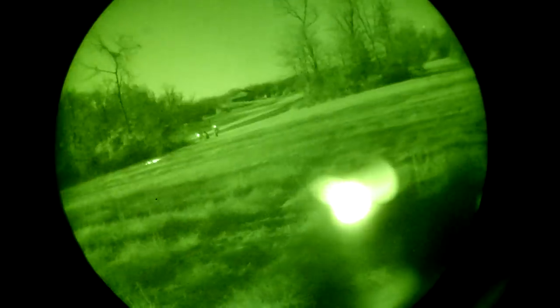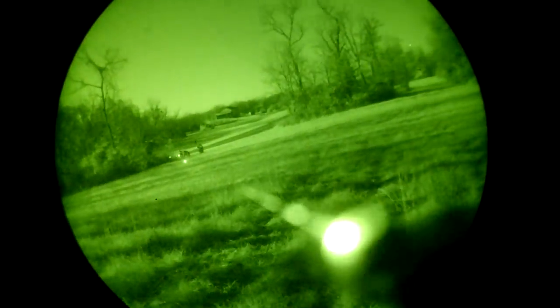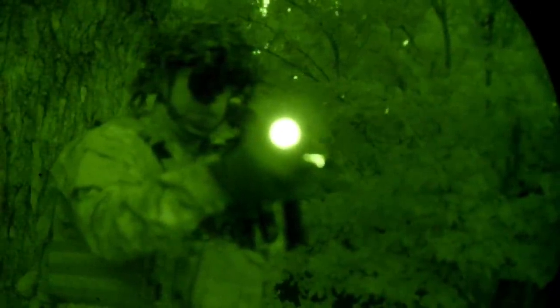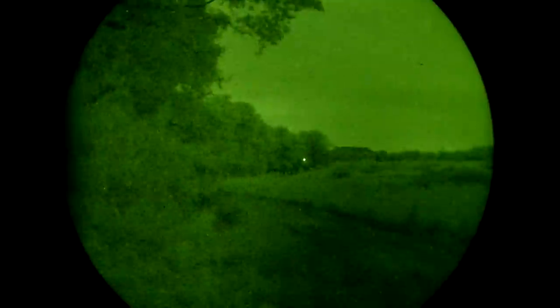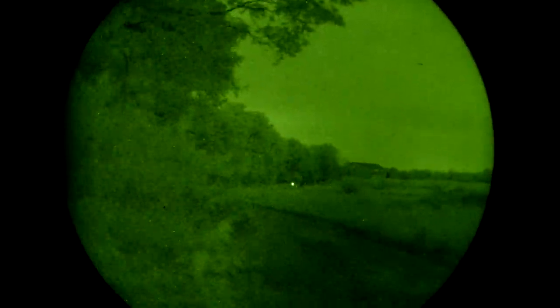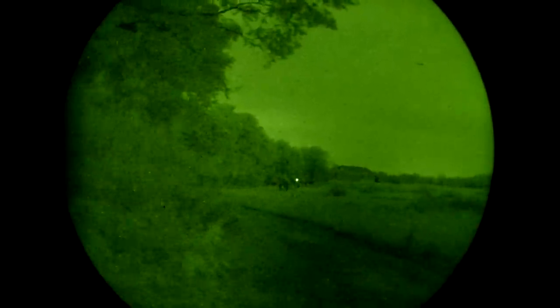The downside to using an IR laser is that it can reveal a shooter's position to an enemy observing through NVGs. Infantrymen must be trained in IR discipline much like the use of a safety selector switch — the IR comes on to engage a target and is immediately turned off following the completion of the fired rounds. In addition to IR laser devices, there are also IR illuminators, many of which are built into IR laser devices themselves. IR illuminators act much like a weapon-mounted flashlight but for NVGs, illuminating a given area to make it more visible through night vision. Again, IR discipline must be stressed — if the enemy has any night vision capability, they can see this light too.